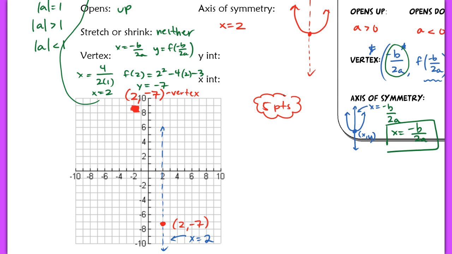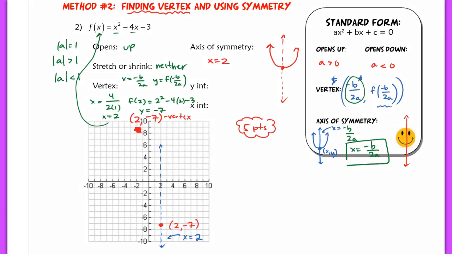Now you might ask yourself, well, how am I supposed to find these points? Well, you could plug back into the table and pick some values, like plug in 3 next, plug in 1, that kind of thing. But there's a little bit quicker way to do this, and that's by looking again back at your function and looking at it to see the y-intercept. So the y-intercept here is at negative 3, because if I plug in 0 for x, that term goes away, that term goes away, and I'm left with negative 3.